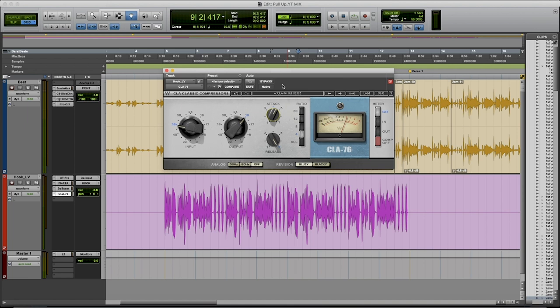You'll notice that the compression has lowered the volume of our vocal a little bit. If we wanted to raise the volume back up after the compression, we could increase this output knob. But instead, what I'm going to do is use the gain input on the next compressor to make up for the volume that we lost.